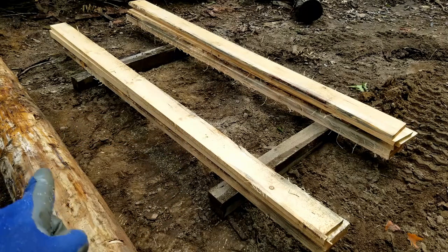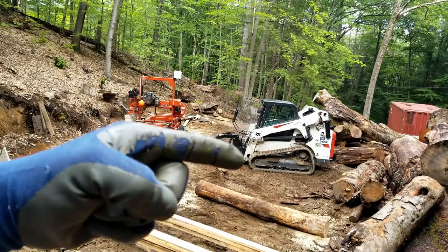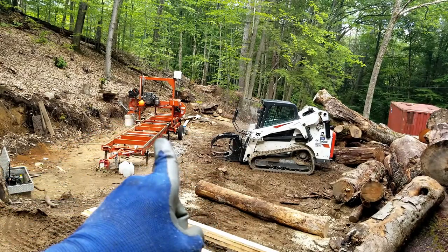And I think this one will get us a bit more than we were getting with those. So I'm gonna grab my skid steer, grab the log, and load it up on the mill.